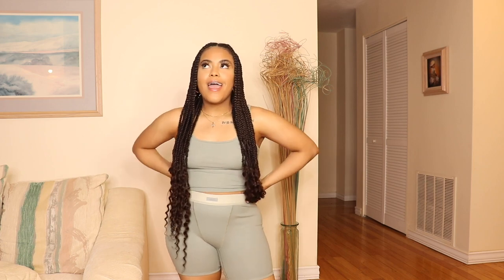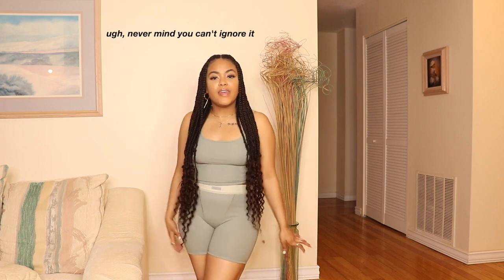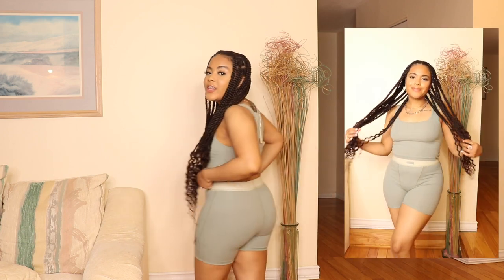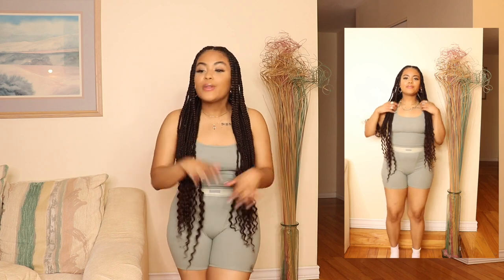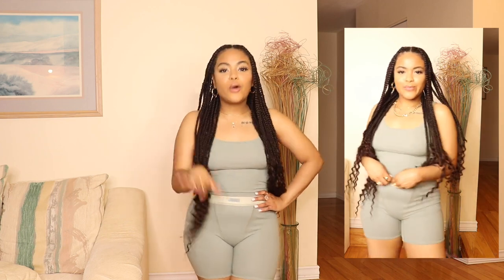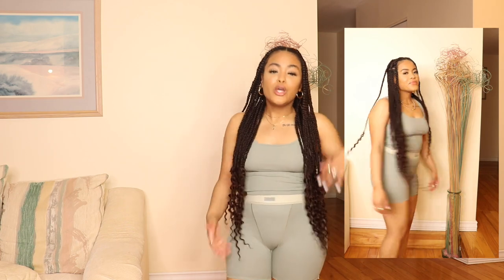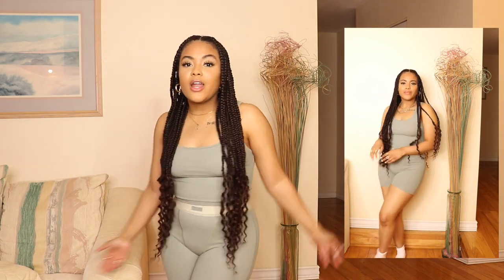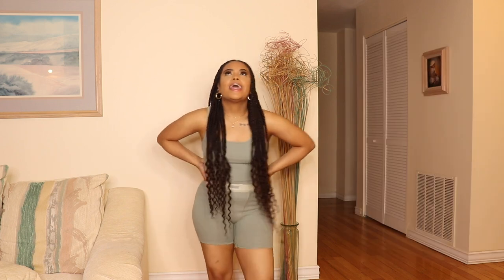Here's the ribbed tank with the boxers and I'm in love again. I really love this tank — you can pair it with other things. The boxers are amazing; I love the way they fit. They're super comfortable, they feature that thick band which is nice and super flattering in the stomach area, especially if you've got a pouch. Quarantine has not been good to me, but I absolutely love this. It's so comfy and so cute. Pieces like this are important to have in your wardrobe, especially for times like this, because honestly when I put this on I feel confident — I feel like that girl. I really want more colors.